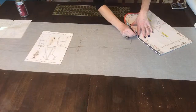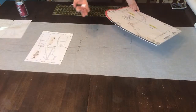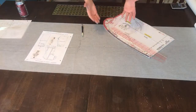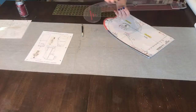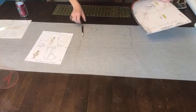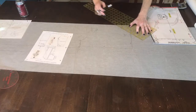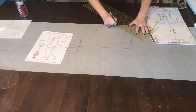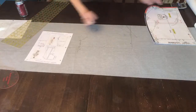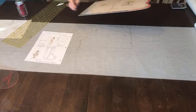And I'm eyeballing where I'm doing the curve. As a reminder, this is just a French curve. This comes in just a little bit more on this curve than over here, and that should be noted. Okay, up. And I'm not sure why we are doing this, but I'm going to put this line in here just because it's there. And this says curved, and I know that we have a curved point here.